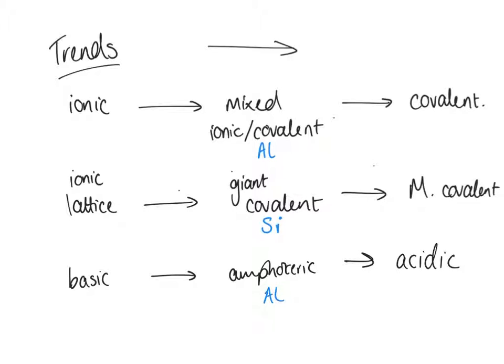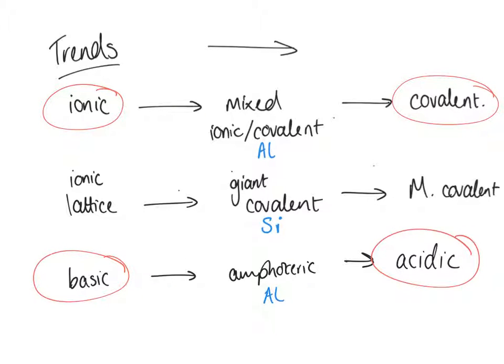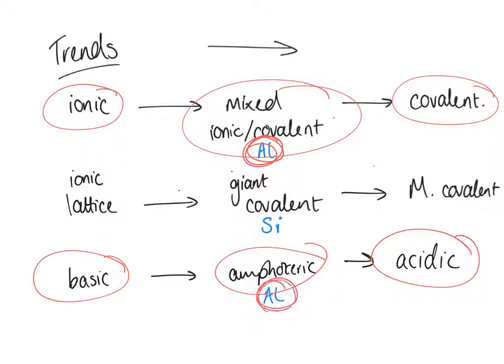Okay, what I want you to see with this is the link, and it's in there in your notes, between the bonding and the nature of it. So ionic oxides are always basic. Covalent oxides are always acidic. And if you have mixed bonding, that's going to give you amphoteric, which means it reacts as acids and alkalis. So you can link the bonding with your nature, and also notice how your crossover point is the same for both of those. So trends are really important. It also helps you summarise your structure, your bonding, your nature, etc.